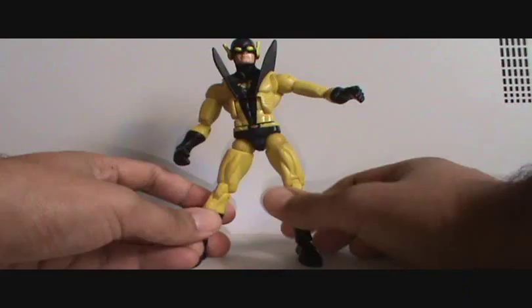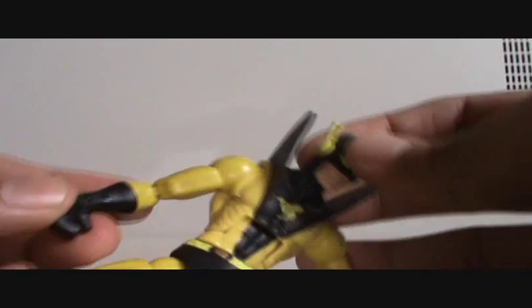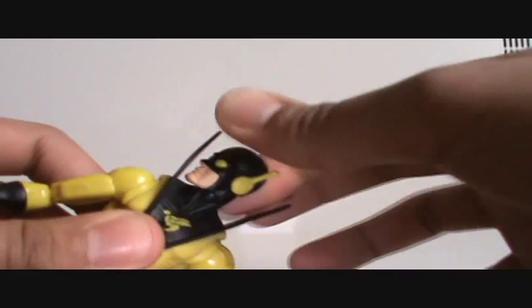So the articulation on it isn't really bad. And like I said, the sculpt is pretty cool too. I like how these fins right here don't really obstruct any of the articulation at all whatsoever. And I do like the bug eyes and the antennae right here. So that works out well. The articulation is basically the head, it's the same as a Quicksilver slash Captain Marvel slash everything.